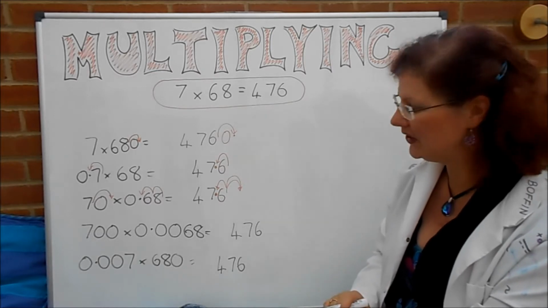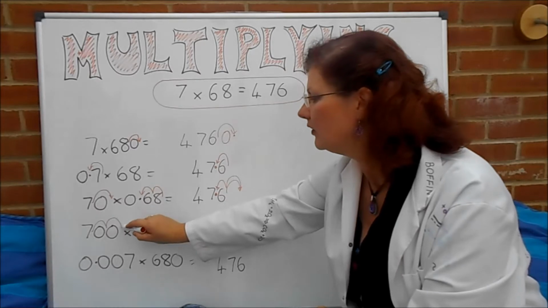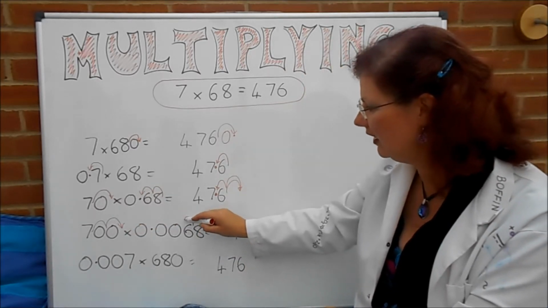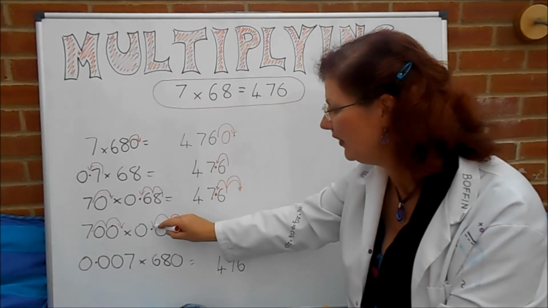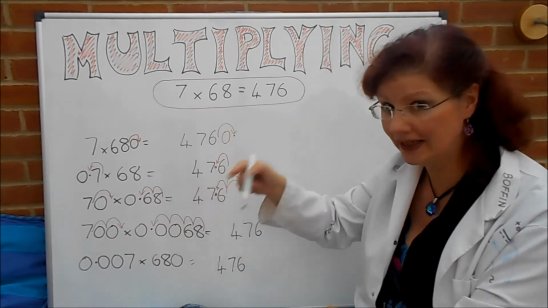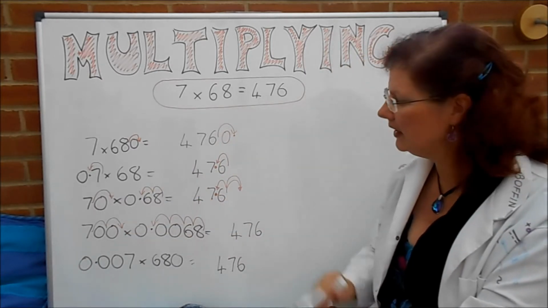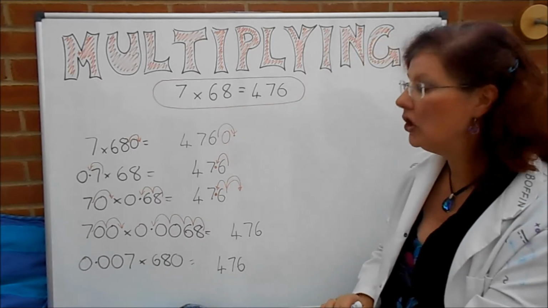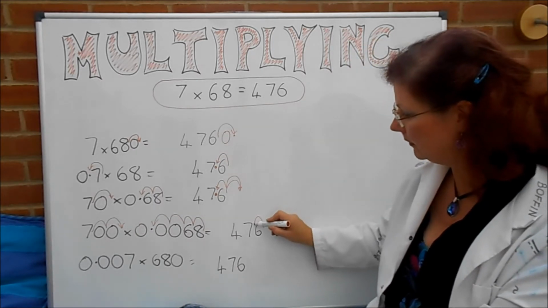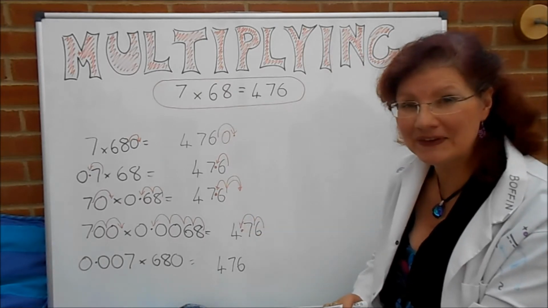Right, quite a lot going on in this one down here. For this one, that's got 100 times bigger, and this one has got 10, 100, 1,000, 10,000 times smaller. Please note the one that comes after 1,000 is not a million, it's 10,000. So 2 places to the right to make it bigger and 4 places to the left. All in all, that's going to be 2 places to the left. So you end up with 4.76.